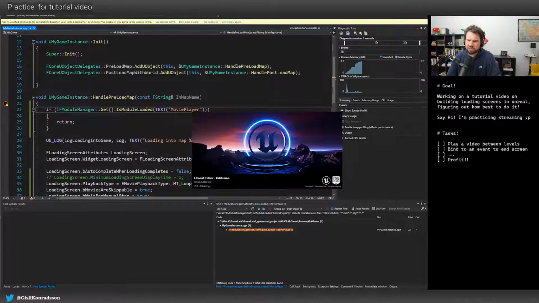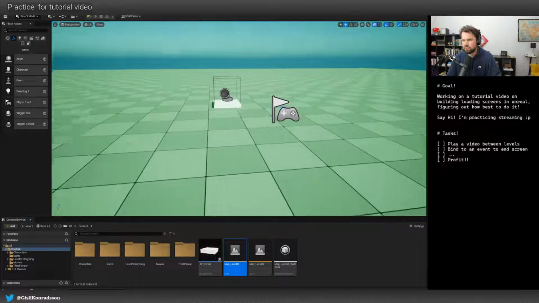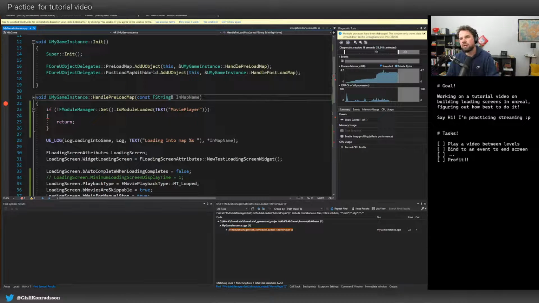So it's this type of stuff that I'm trying to figure out, like how should I be able to check if the movie player is loaded? Is this something that I have to worry about for the tutorial that I'm making?